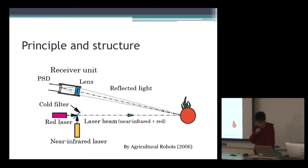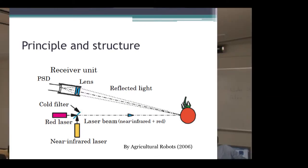The light reflected by an object passes through a lens and forms an image on the photosensitive surface of the PSD. PSD is a position-sensitive device. The distance is calculated by triangulation based on the current ratio between two anodes. So we can calculate the distance using triangulation. The emitted laser beam is blinking and the receiver unit extracts only the blinking wavelength components, distinguishing them from the fixed light of the sun.